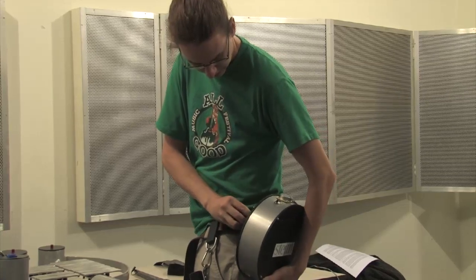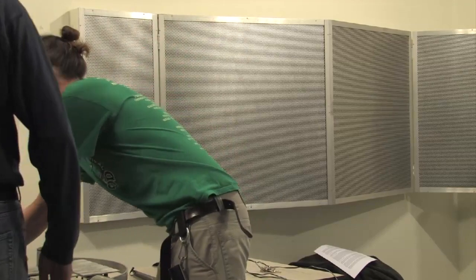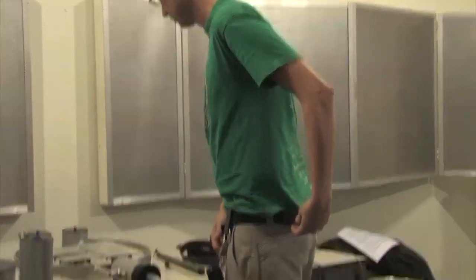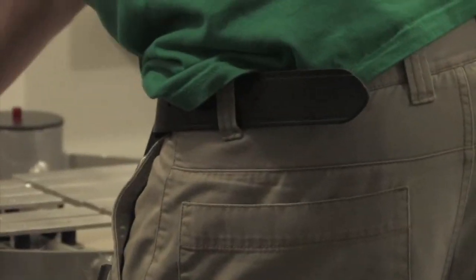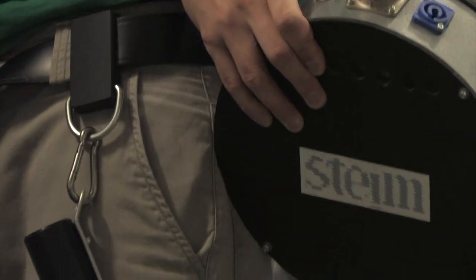Yeah, this belt's too fat to fit through. Oh, yeah? I'm going to have to use one of the skinny ones. Yeah, that might be a problem. Maybe better. Marching band? The marching band leaner. Well, I have a small one.